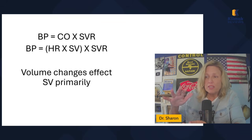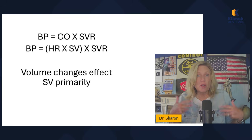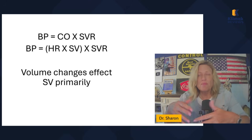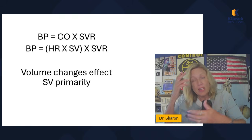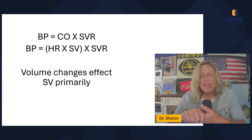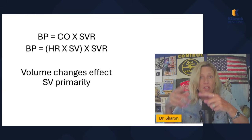One of the reasons they get real pale is because the body vasoconstricts the non-important organs, and skin is one of the least important organs. So it wants to make sure it's perfusing the heart and the brain. And so the body starts to vasoconstrict, so you get less perfusion to the kidneys and so forth, and to the gut and to the skin to maintain tissue perfusion to the heart, the lungs, and the brain. And so that's through vasoconstriction. And so although low volume does affect SVR in the long run, initially it affects stroke volume. So when stroke volume, the amount of volume that's ejected by the heart with each contraction, goes down, the body tries to compensate.